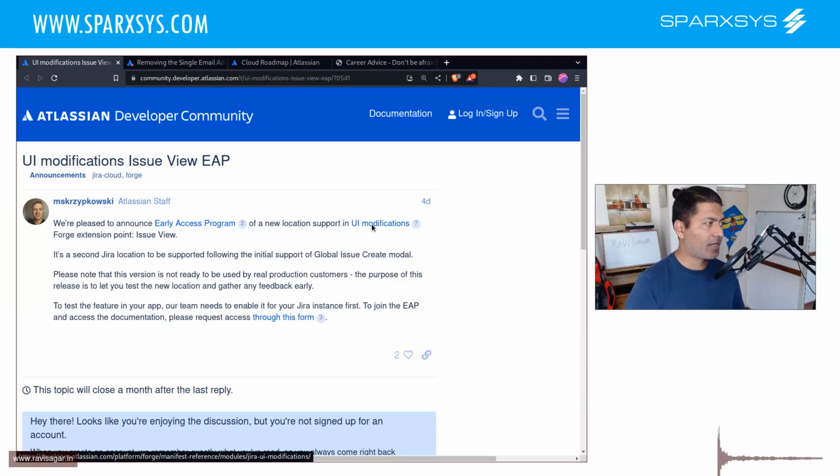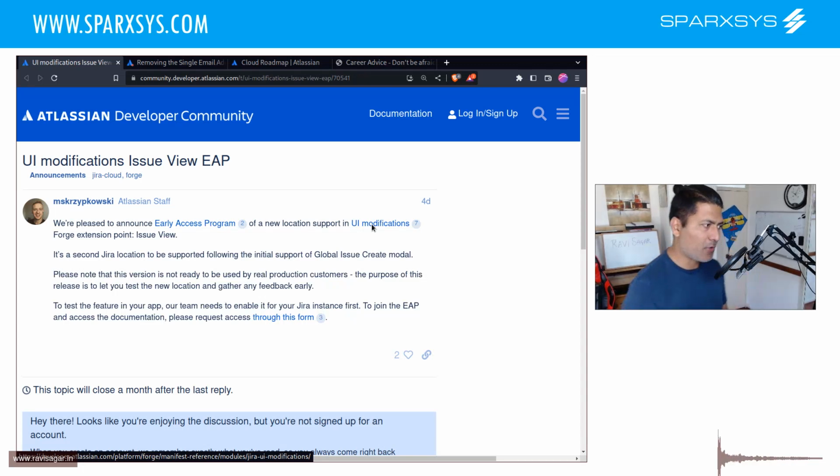But I believe what Atlassian is doing, they are also trying to introduce this to other areas where you interact with your issues. And I can see here on this particular post on the Atlassian developer community, not Atlassian community, Atlassian developer community. Here it says that we are pleased to announce EAP, Early Access Program, of a new location support, and that new location is issue view.